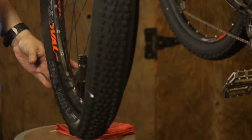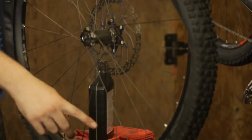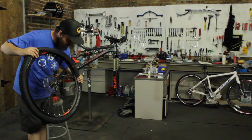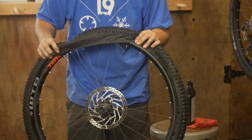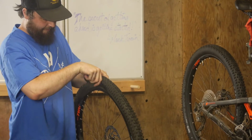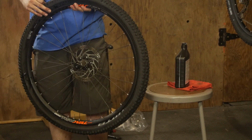What we will do next is spin the tire to set the sealant down where the tire has already been set on the bead. And from there, we will install the rest of the bead. If you need to use tire irons, be sure to do so. The tire is now installed, and we will use the pump to seat the bead on the rim bed.